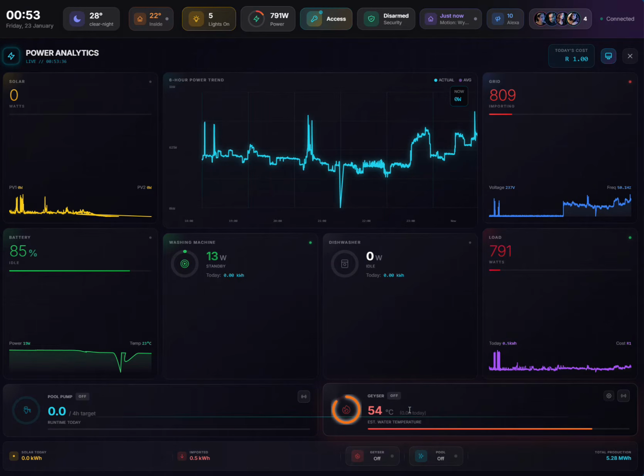I've got a 4 bedroom house, and this costs, in dollar terms, probably around $25 a month that I pay the local power producer because of the algorithms that I'm running to make my home quite efficient. It also shows me the total daily cost. So currently I've got R1, which is probably around a point something of a dollar, 0.00 something of a dollar.